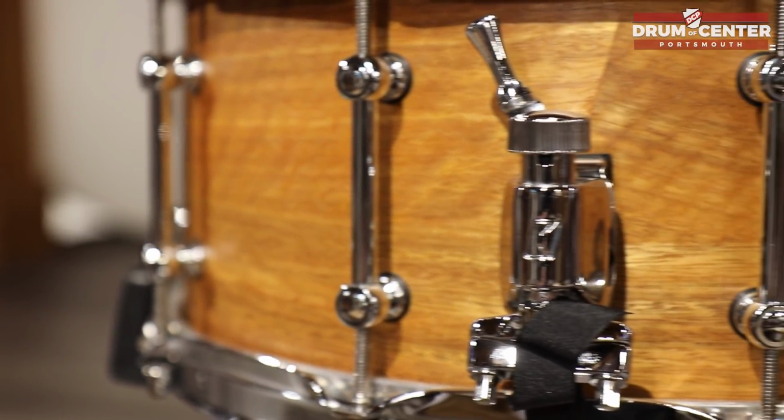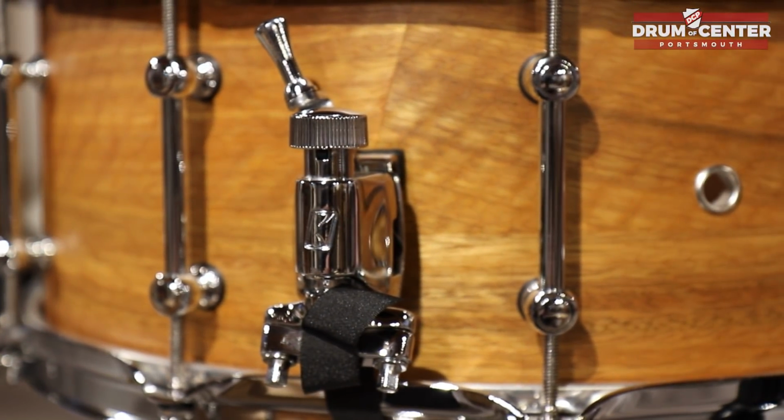It has the brass lugs, and it has 10 lugs with the triple flange tube, which I feel is perfect. And that's one thing about the Sound Lab project, is that they're putting everything as they feel it belongs. It's not like, oh, okay, let's just offer this with this hoop. Every drum has slightly different characteristics to it that will serve the sound of the drum, which is obviously what's most important to us, which is why we love the SLP snare drums so much.